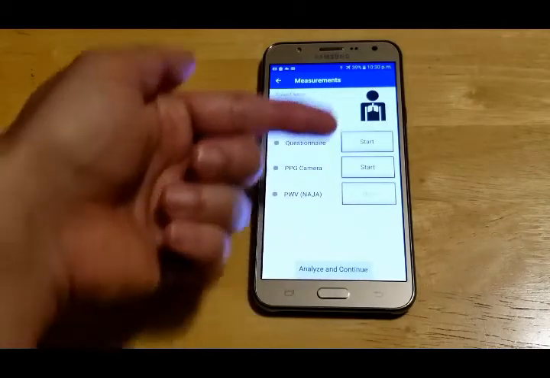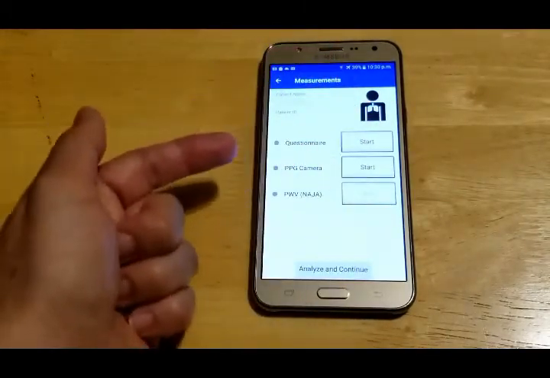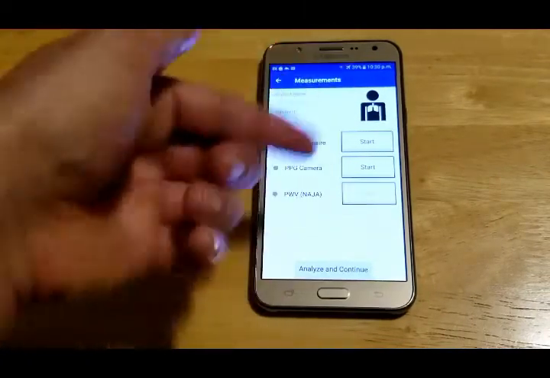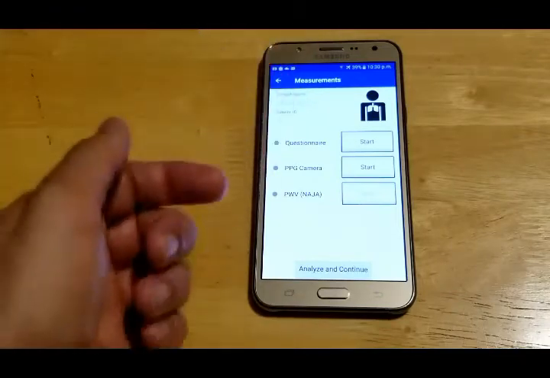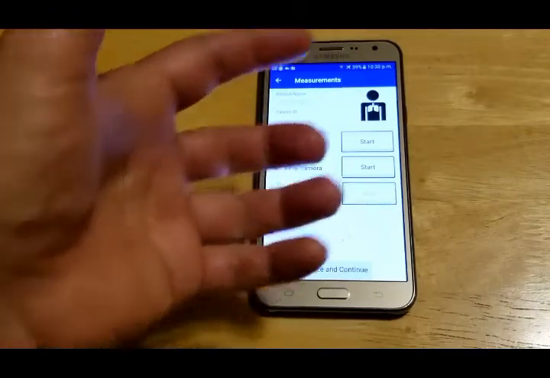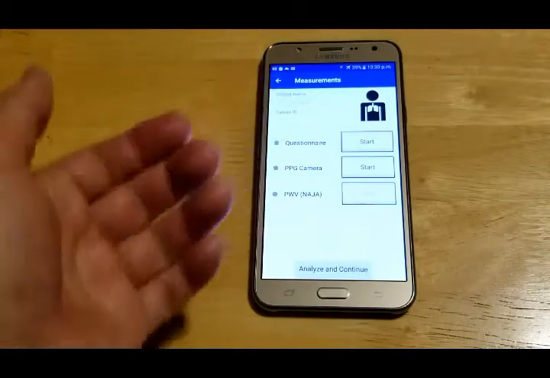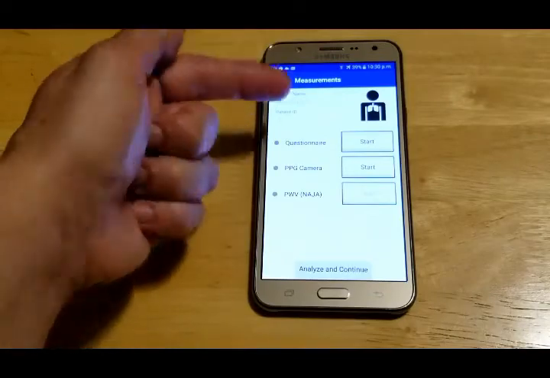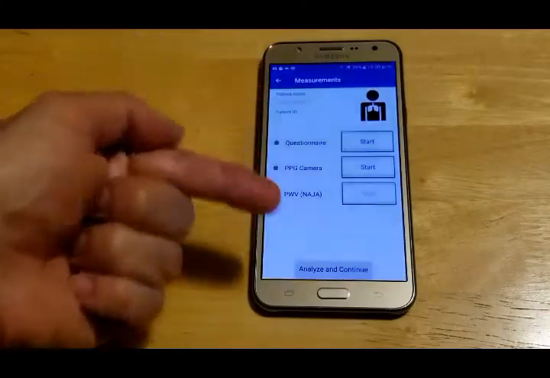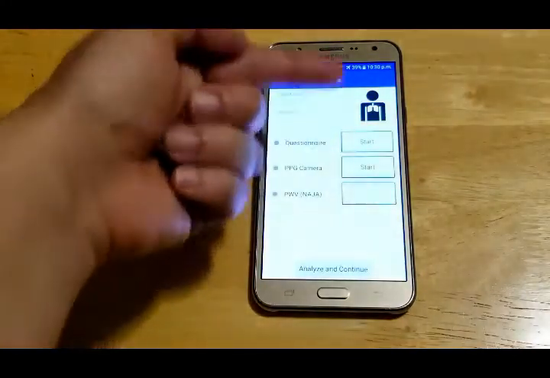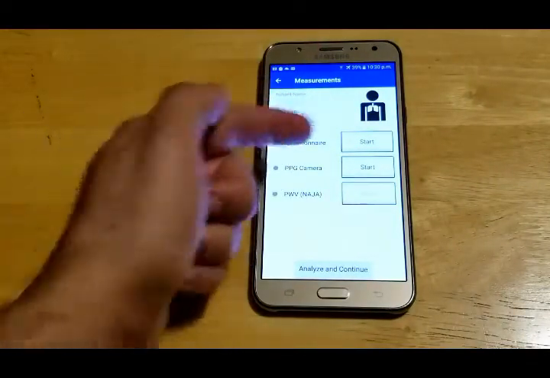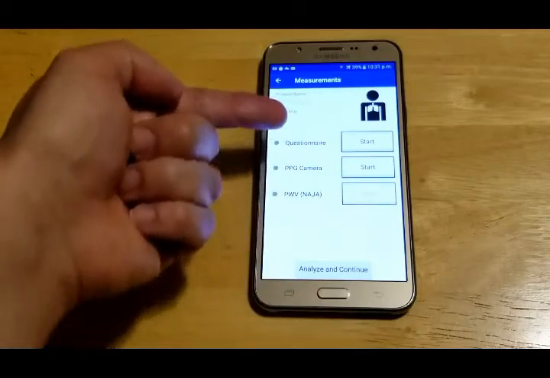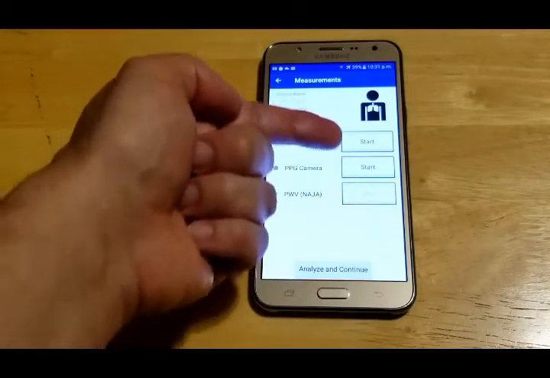So now for this demonstration, we happen to be using the cardio screener, which is our set of measurements that is used to screen for cardiovascular disease. But all of the different screening tools used by Mobile Technology Lab work in the same way. So as you can see, there is no patient registration, so you can just immediately start by conducting the exam. So in this case, I will just demonstrate with the first two measurements.